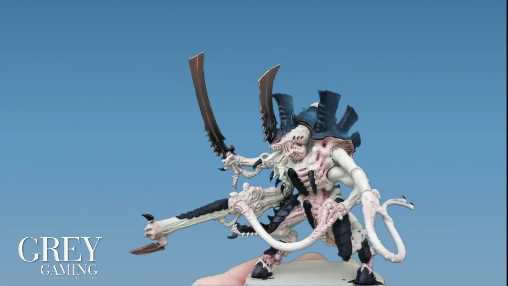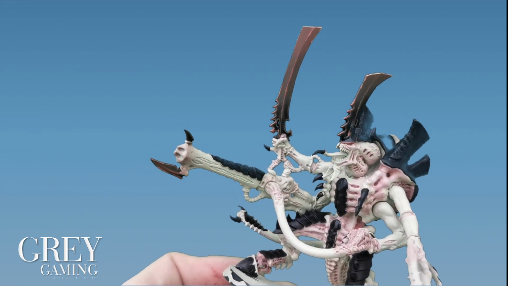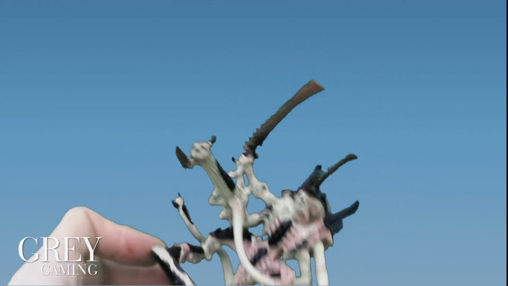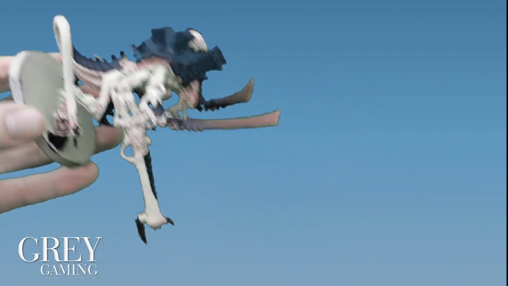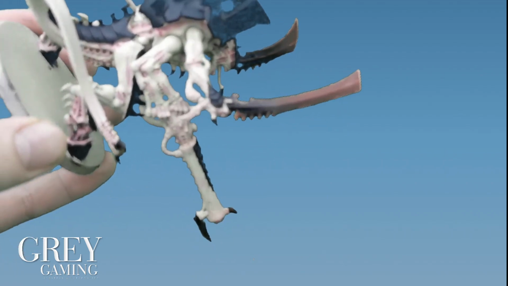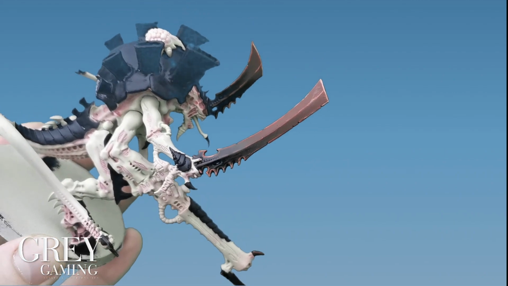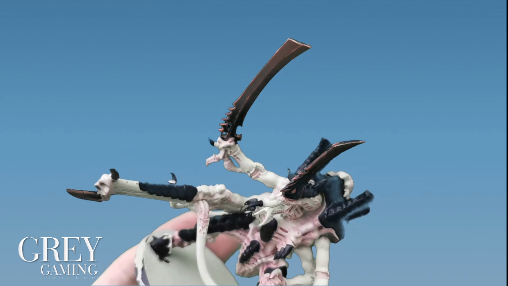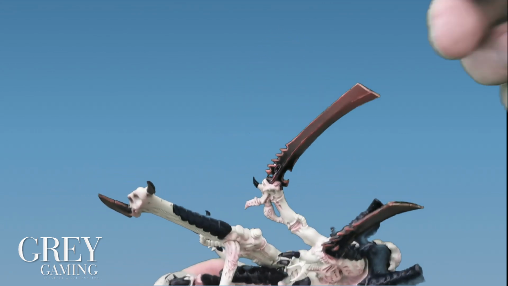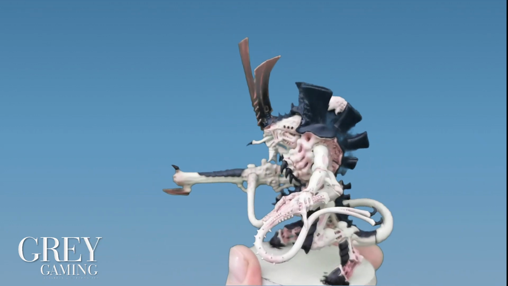Okay, so I've done the Squig Orange highlight on these blades. You can see it on the left bottom, so these areas down here and there, and also down here. And I did do it on the top as well, but since doing that, I've now gone on to just do the very tips, if you can get in focus, in a Kislev Flesh, which is like an elf flesh kind of colour. So I've just done the elf flesh on the very top on here and here, and then underneath it is all Squig Orange.